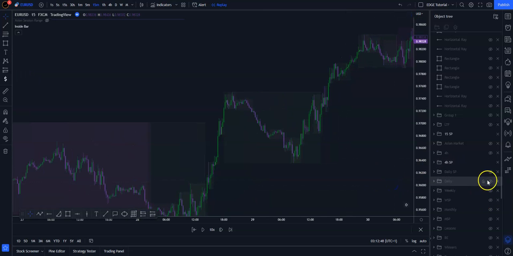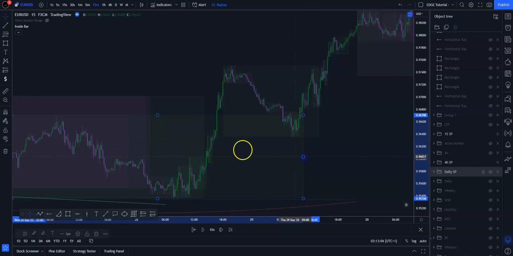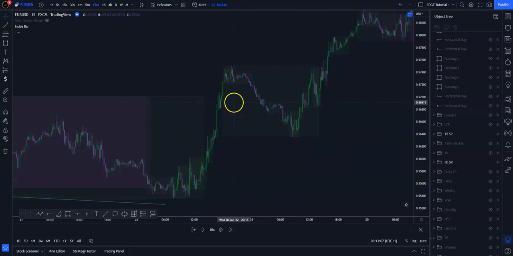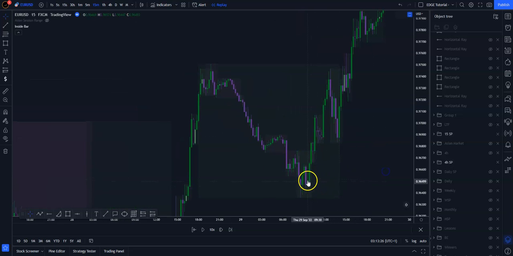Okay, so on here, for example, again, this isn't to confuse you or anything. I'm just trying to show why we mark them up. Daily ranges. So it'll be like here. This is a daily range. We're in a 4-hour demand range. Okay, so on the daily, this is a green demand range. On the 4-hour, this is a green demand range we're in. And on the 15-minute, we're in a green demand range.